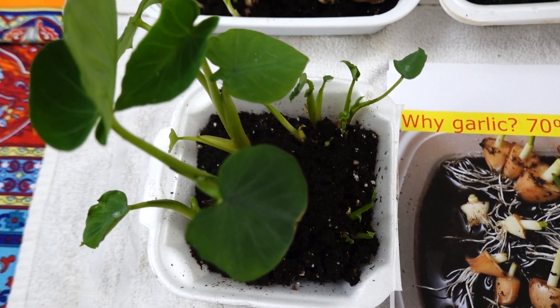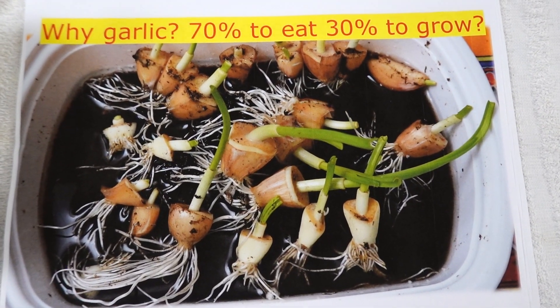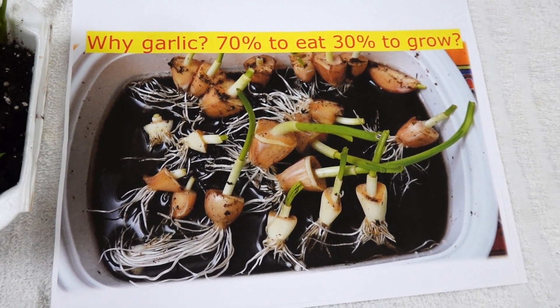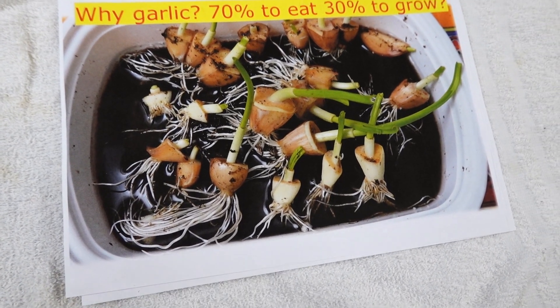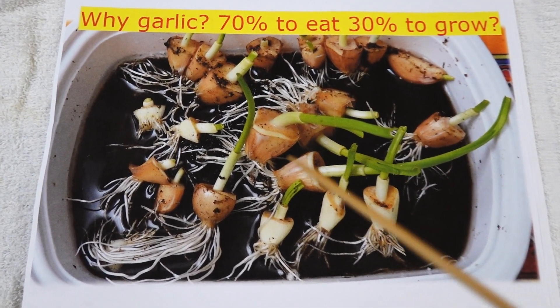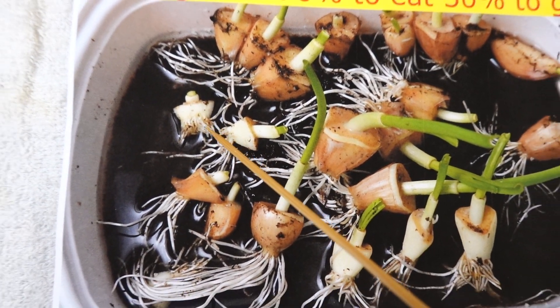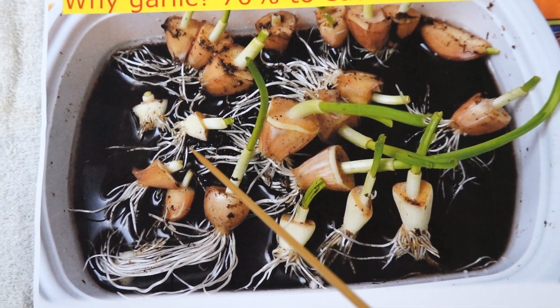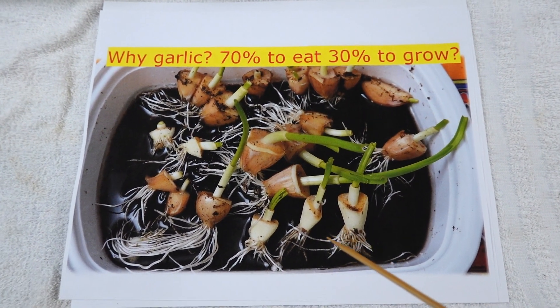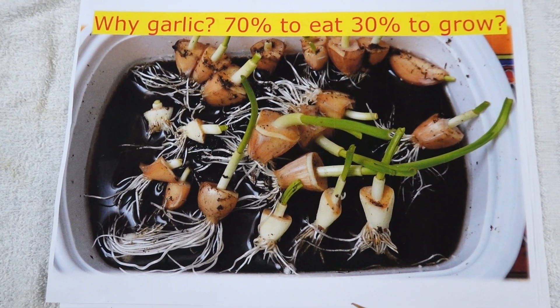The second update is the garlic. Do you remember this experiment? It's a lot of fun. It's really exciting — you know why? Because I was so hungry and I started eating them. And then you can see only 5% is left, and they are able to grow back. It's absolutely amazing. I was really excited about this experiment.